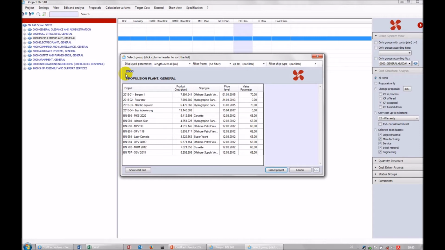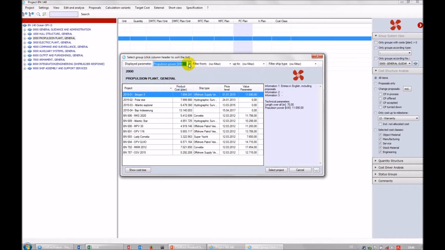So the first step will be to search within this list for similar projects, and that can be carried out by using these parameters. Since we are now working on the propulsion plant, I select propulsion power as one parameter that probably influences the cost and shows the similarities.